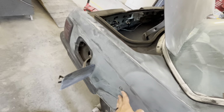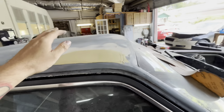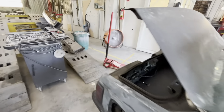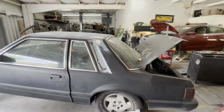All of this is good. Car's decently pretty straight. There's not too many dents. We re-skimmed that out like we said. Re-skimmed that out. I did a messy swipe on that one, so I've got to clean all that up. And now we are going to move on over to this quarter and get this all sanded out.